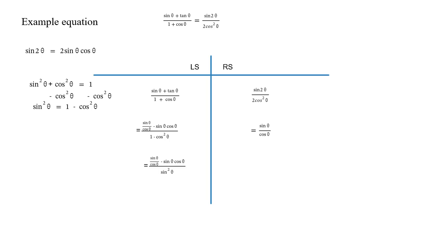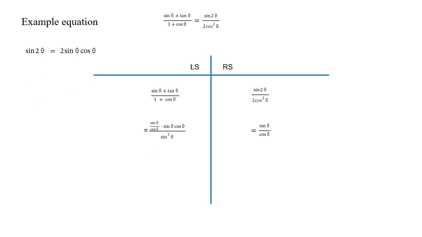with sine squared theta. Now we can see here that we have sine theta on both the top and bottom of the fraction, so really we could divide this whole thing by sine theta to simplify, just get rid of some of those sine thetas. But I also see cosine theta as the denominator of a fraction on the top here, and we really want minimal fractions, so it'd be best to get that out of the denominator, which we can do by multiplying this whole thing by cosine theta. So dividing by sine theta and multiplying by cosine theta is equivalent to multiplying by cosine theta divided by sine theta, so that's what our next step will be.